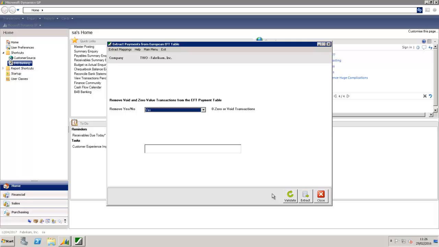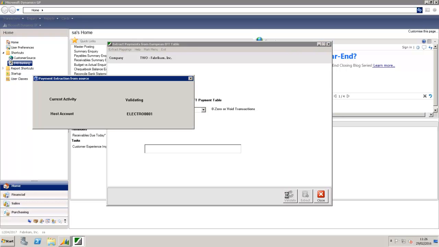We then have the option to validate and extract. And the recommendation is that we always validate the batch of transactions first. During the validate process, B4B will read the EFT payment table and attempt to match the payment transactions to the bank details for the vendor and checkbook that are held within the B4B system. By validating the process first, it allows us to identify if there are any problems with any of those payments. Most commonly those problems would be that the bank details for the vendor are missing, they're invalid, or if we're using the approval module in B4B, the bank details may be pending approval. So we validate the batch of transactions first.